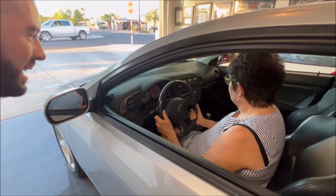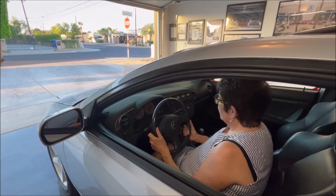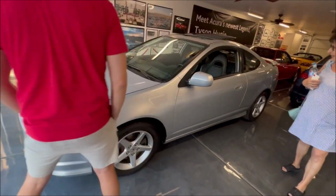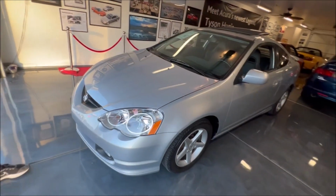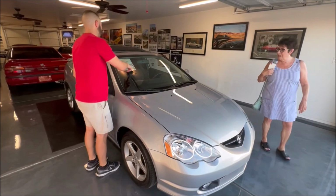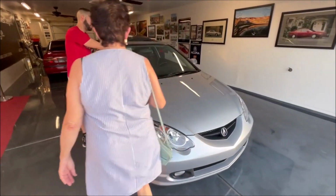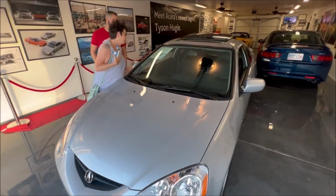I mean, 20 years, buying it new off the Scottsdale showroom floor. Yeah. So it is beautiful. Thank you. You did a great job. I'm proud of it, and I kept everything original. People wanted me to change the color and everything, but I thought, you know, satin silver is what it was built as. This is the actual window sticker that had 23,600 original MSRP back in the day.